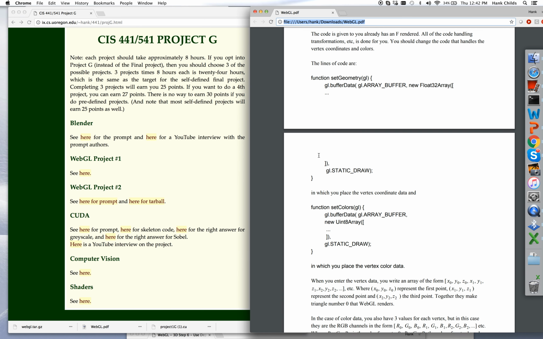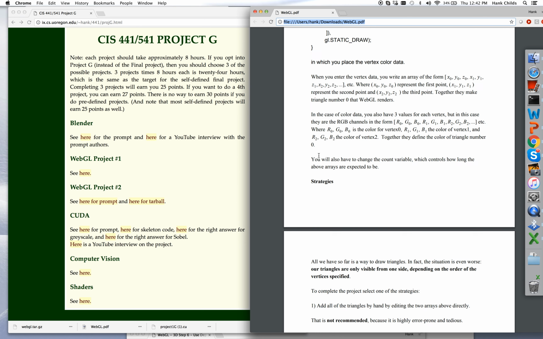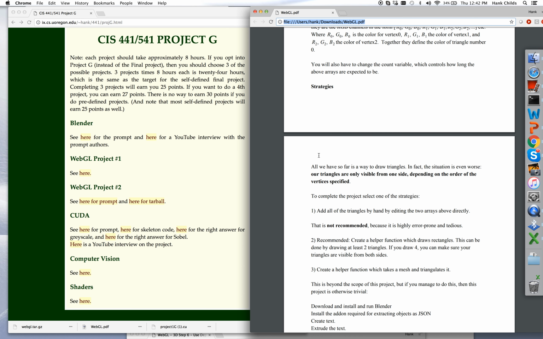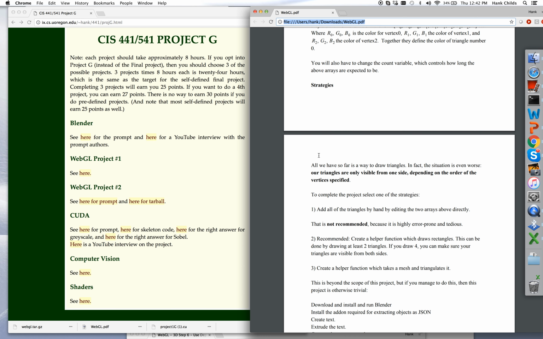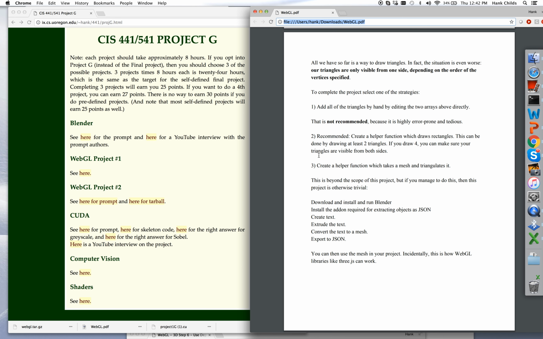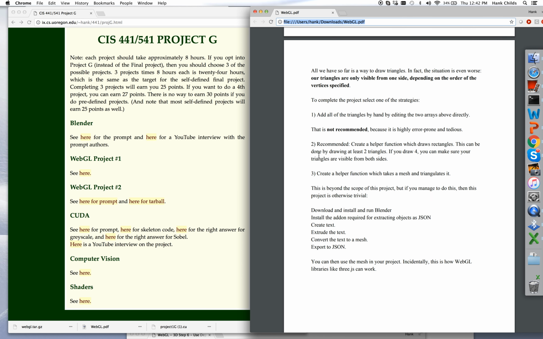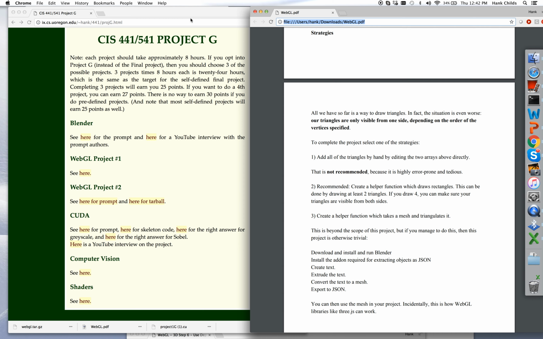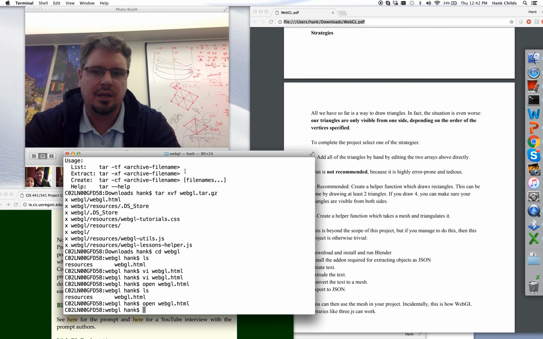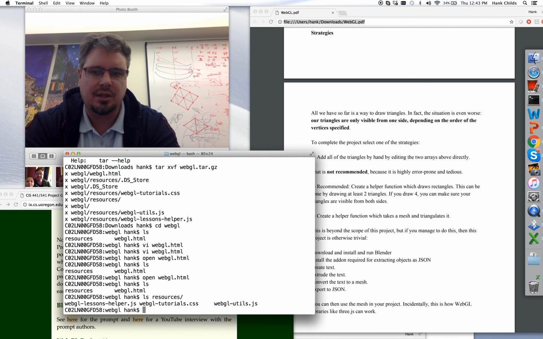And then what do they turn in? They should just turn in the HTML, because all you need is the HTML, and the resources are the same. You shouldn't have to modify the resources. Part of the tarball is this resources directory that has some JavaScript and CSS.